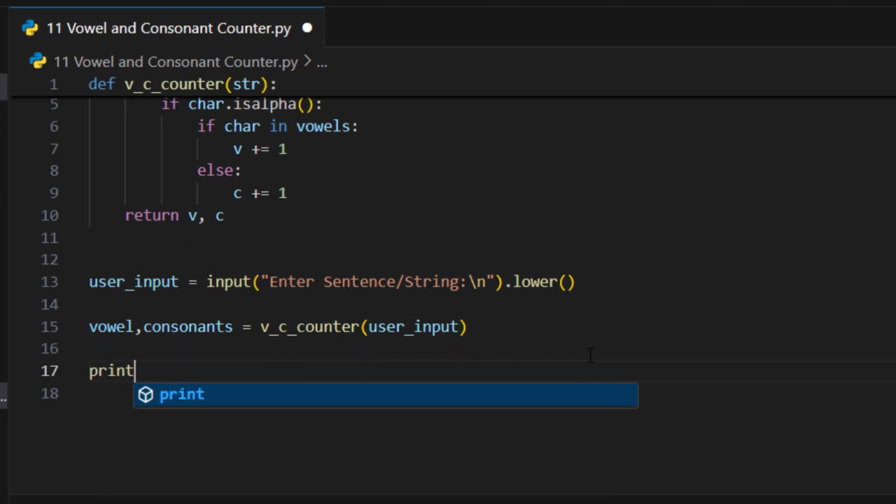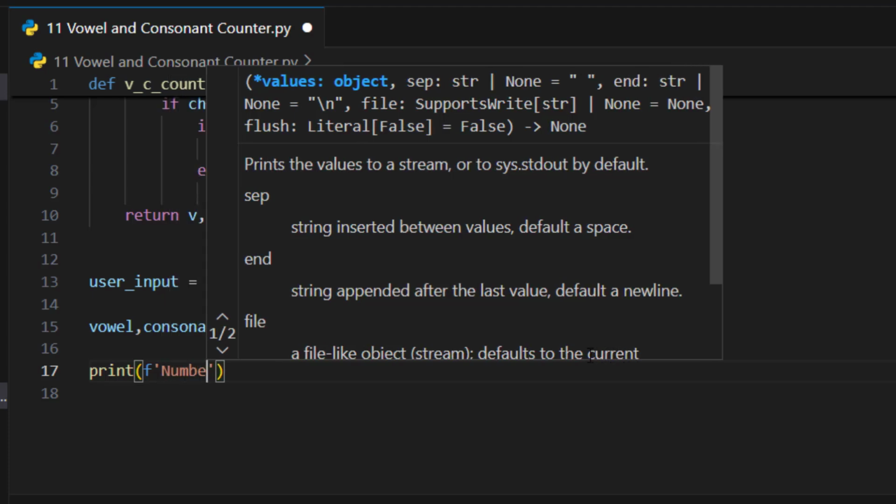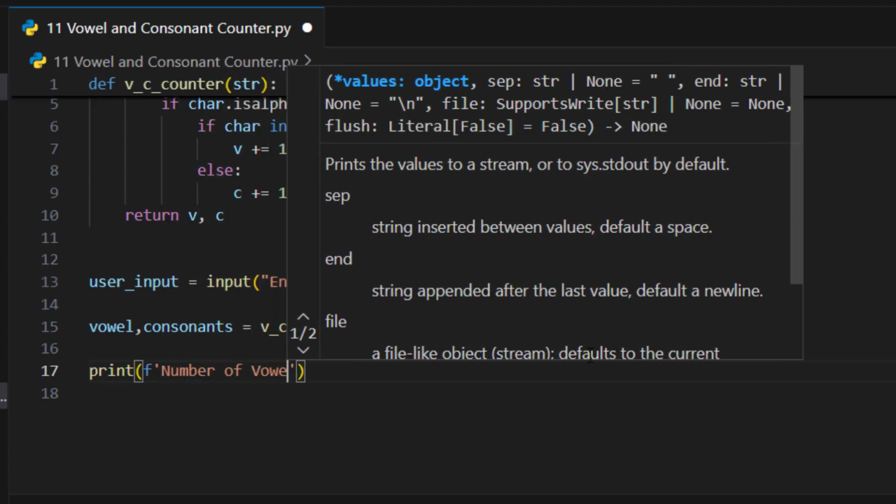So let's print using an f-string number of vowels.